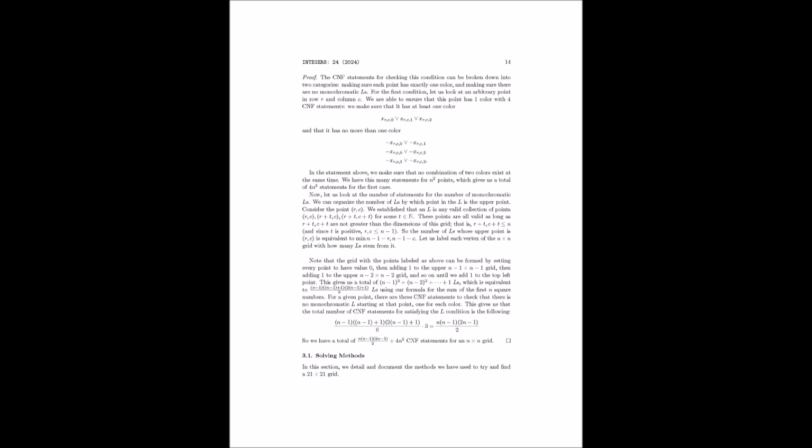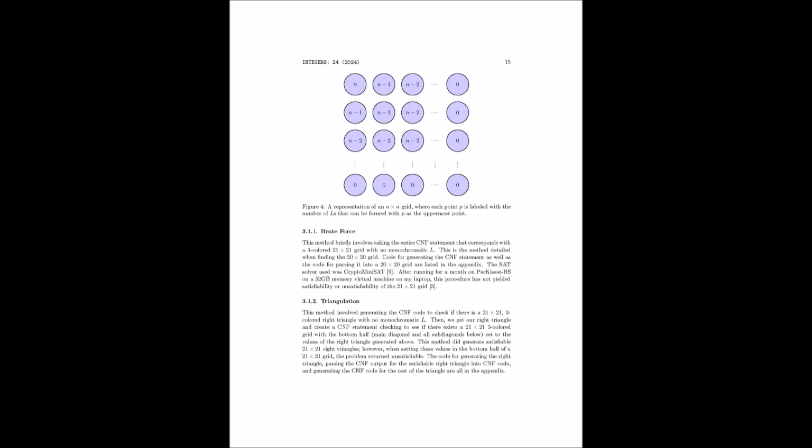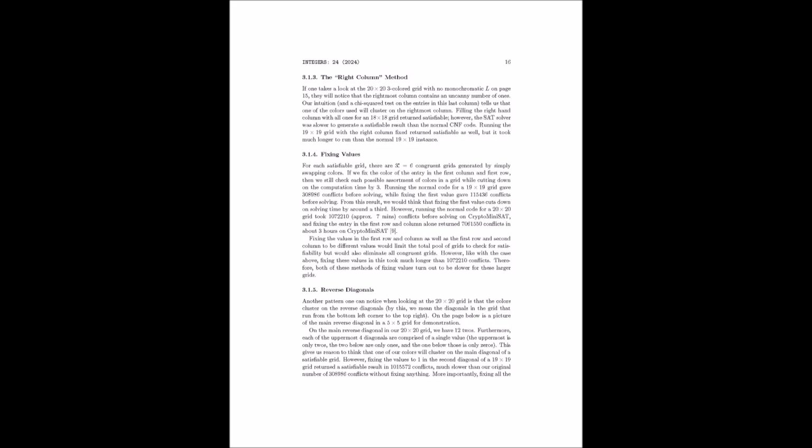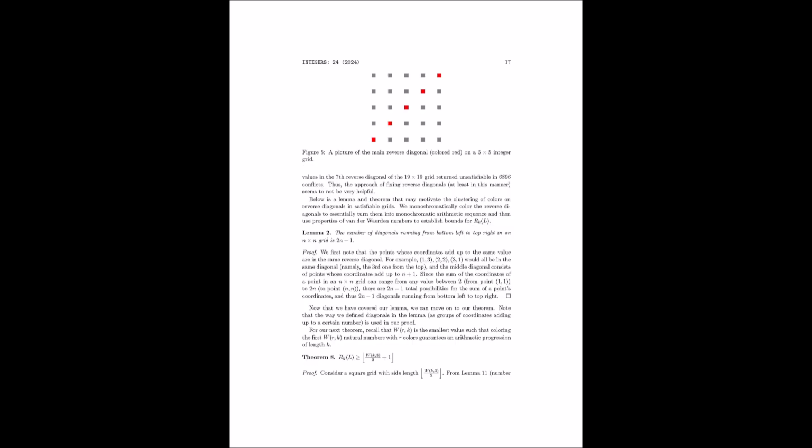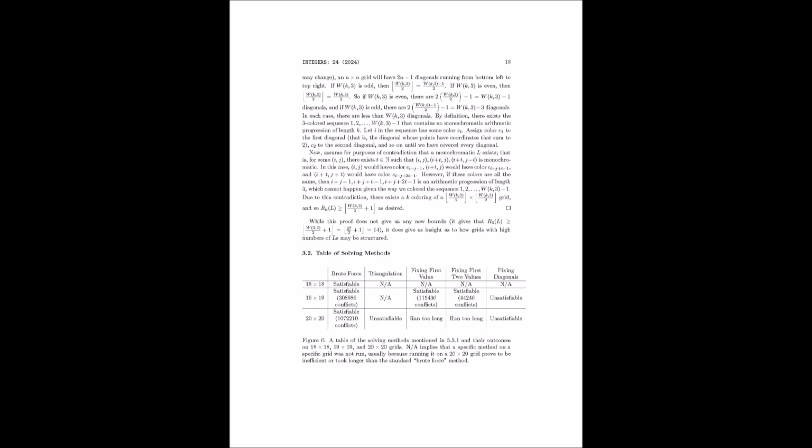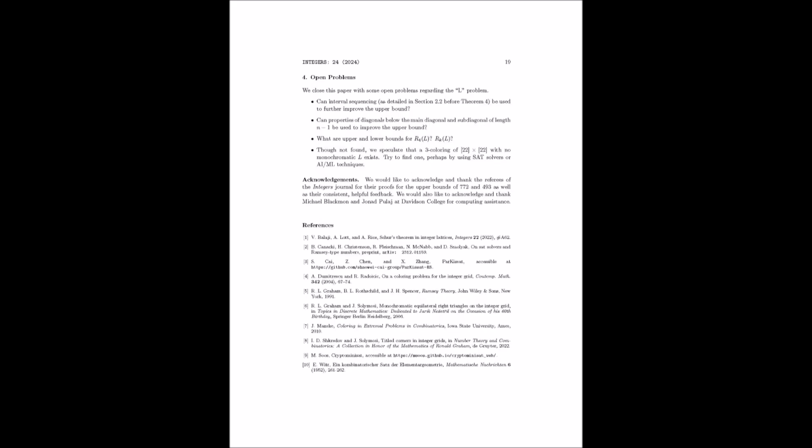It is. And this paper turned this balancing act into a really fascinating optimization problem. They actually used a Python script to test out different interval arrangements and to find the most space-efficient one. Bringing in the computational power. I like it. So how does this script work? It's pretty cool. The script starts with a small grid size where we know a monochromatic L can be avoided. And then it gradually increases the grid size. And as it does that, it's calculating the minimum space required for each configuration of intervals.